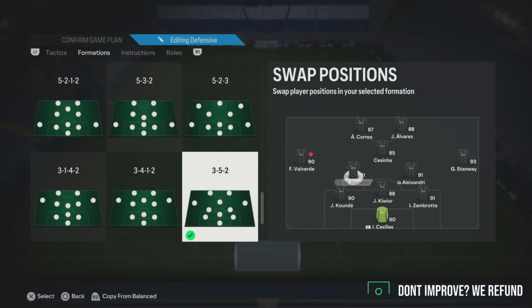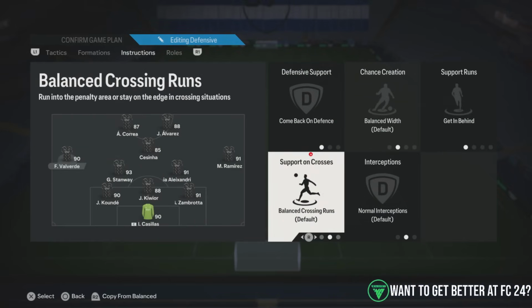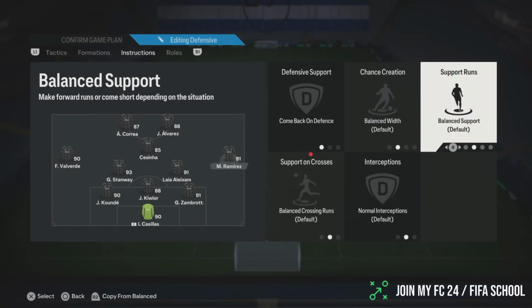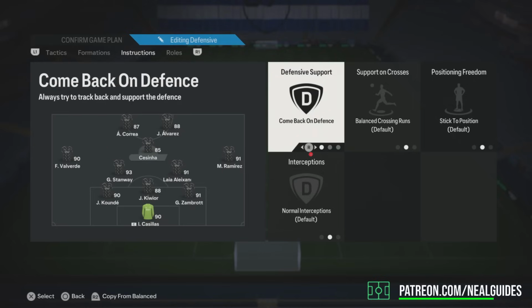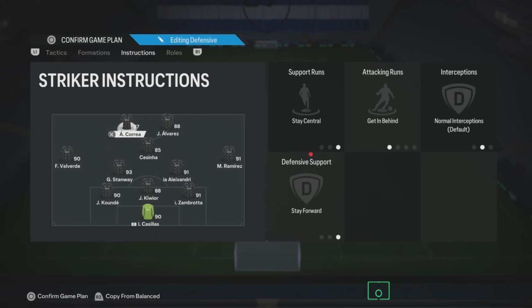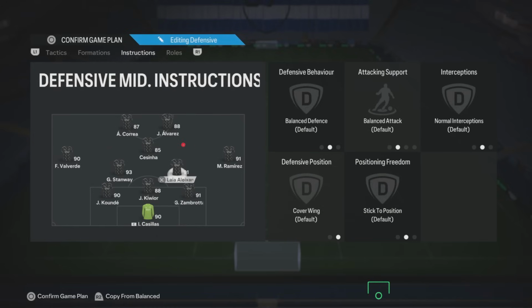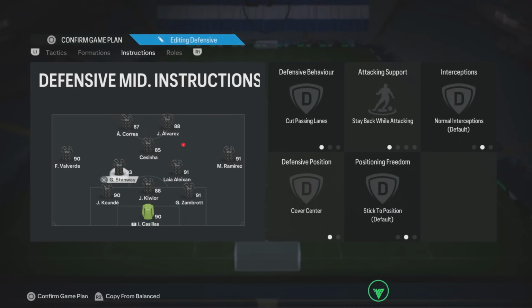So I'll do something like this. I'm just going to put Stanway there, and I'll put someone like get in behind, get into the box for a cross, come back in defense like this. I'll put stay forward here. Stay central for both of these players. I want them to stay in the middle because I've already got left mid and right mid. I don't even go wide like in a 5-2-1-2. Both CDMs on cut passing lane, stay back while attacking. However, I could always trigger this myself manually.